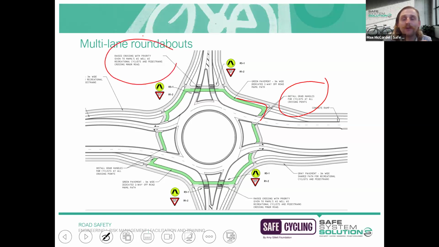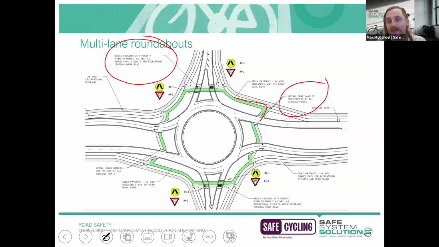Conversely, if we have a look at what's going on the north-south leg, we can see, if you've got very good eyes, it's a raised crossing point. Give way signage is proposed, as well as the little pedestrian walking symbols for the zebra crossing. And it's saying that a raised crossing with priority given to bicycles and pedestrians crossing the minor road, okay? So where we've got more ability to influence the traffic flow, that's when we can implement the raised crossings and award the priority to vulnerable road users.